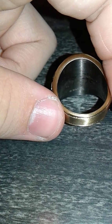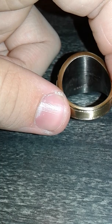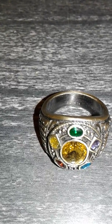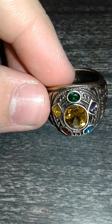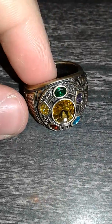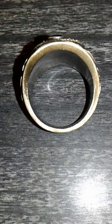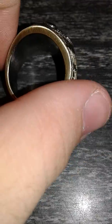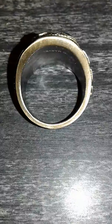And that looks like the inside. It says Marvel. I mean, that's pretty obvious why it's there, but just letting you guys know. And then there's something right here too — looks like that's the ring size. This is a size 11, and it says 11, so I'm just going to assume it's the ring size. This is the side, one of the sides anyway. And this is the other side.